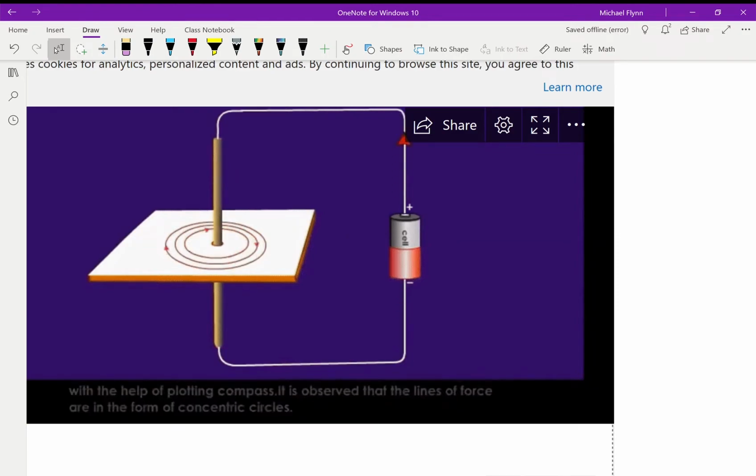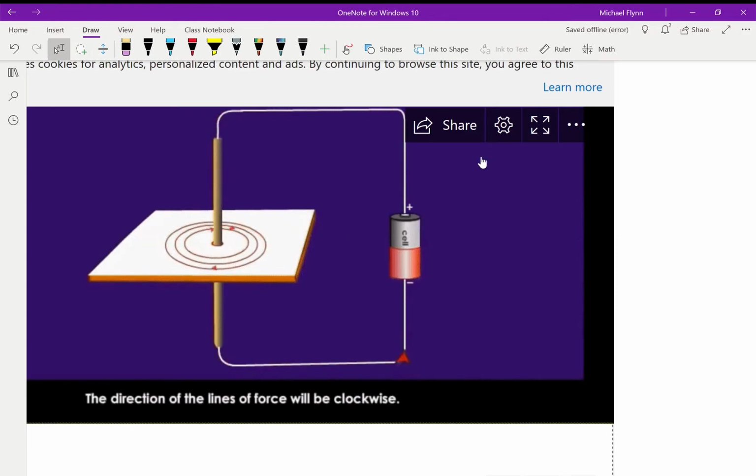Now take a look at the weird little circles that are spinning around the wire. That represents the magnetic field on that sort of piece of paper that's surrounding the wire. Those represent the magnetic field lines. What we'd find is that these lines would form a clockwise orientation around the wire, like this. That's what they're trying to show you there. They've animated it, but really it wouldn't be animated.